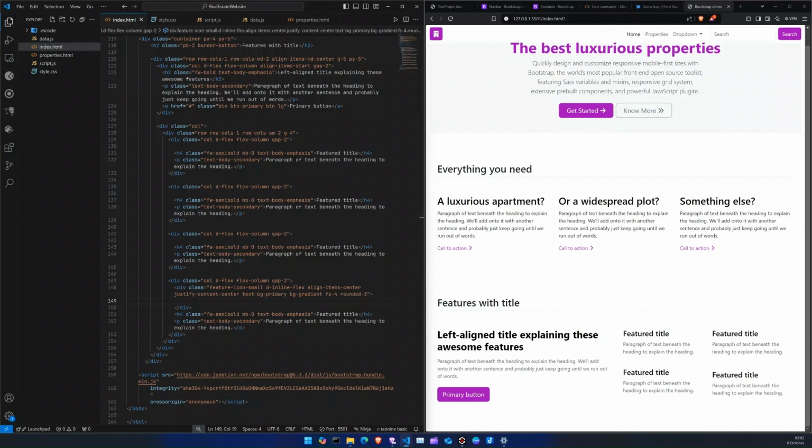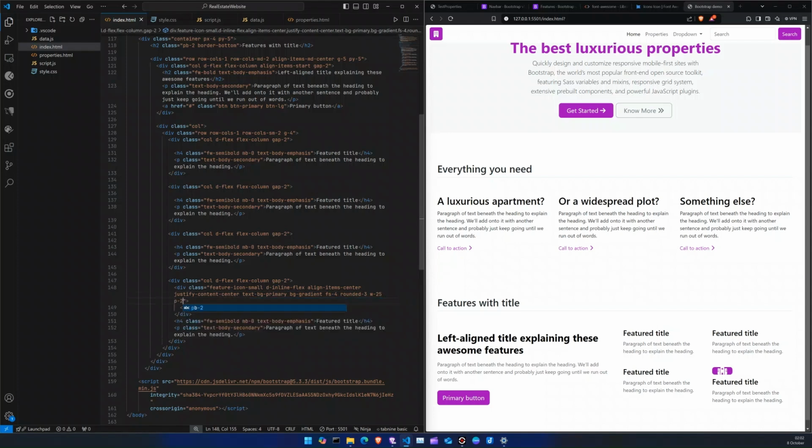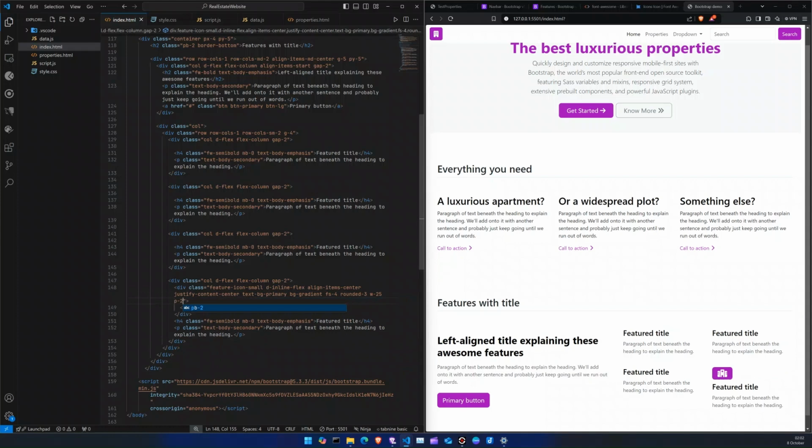Okay, so let's say I tag, class fa-solid and fa-hospital. Again, looks weird, obviously. Width will be 25 and p will be 2, is heading 2. Now looks good. Okay, this is the hospital one.